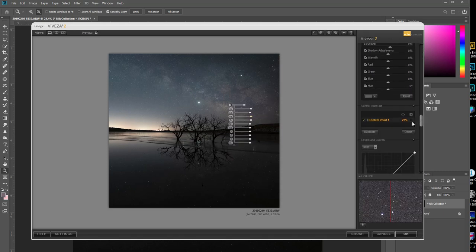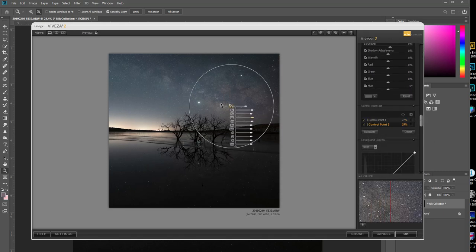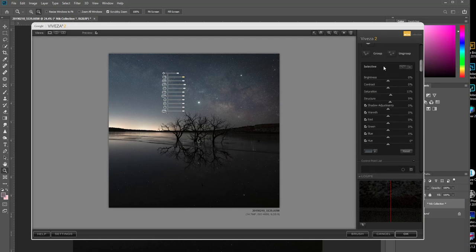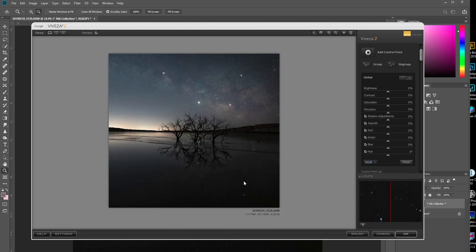There it is. Duplicate it. Bring it out here. Maybe not quite as bright out here. There we go. Then down here, really bring it out here in the water. Again, brighten it up. Give it a lot more.